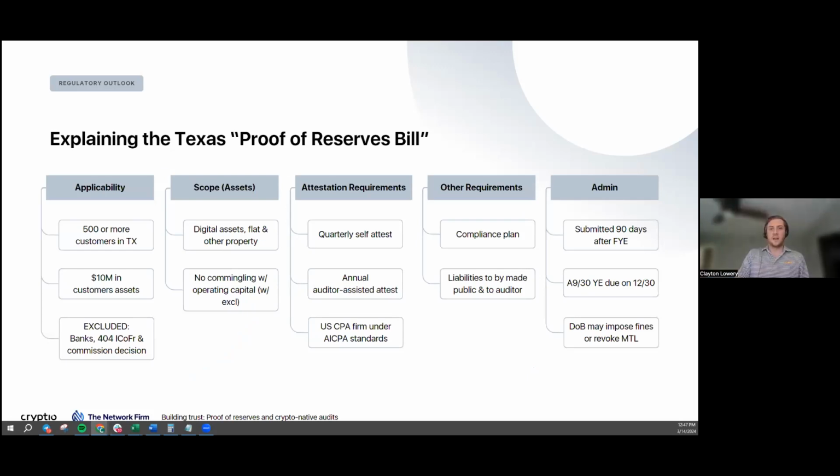Yep, Texas did. I'm a bit biased. I'm from Texas, and I'm on the board of the Texas Blockchain Council. But Texas really took a lead here and did a great job, I think, of balancing the different factors in implementing this. Post FTX, the legislators reached out to us, the TBC, and were interested in passing something proof of reserves related. So we organized industry participants that would be subject to the requirements, and industry experts, Jeremy, Nick Carter, and many others, and helped work on this bill and submit recommendations that we thought were the most helpful to the legislators. And they passed it in this session in 2023.